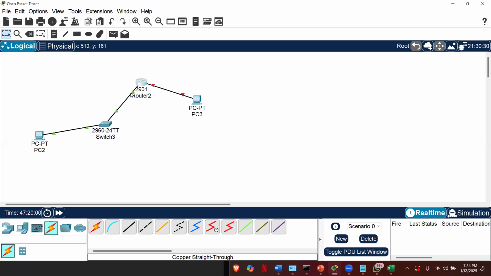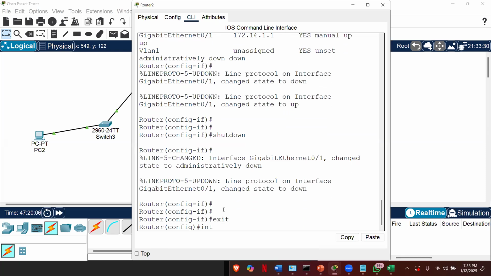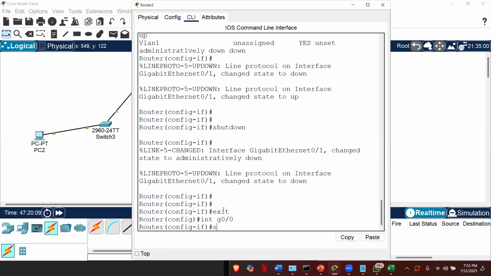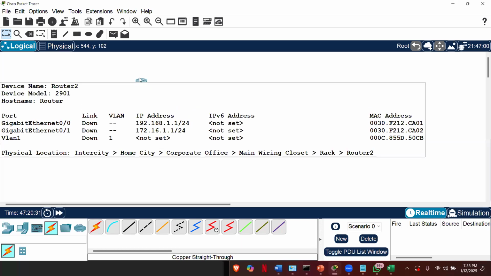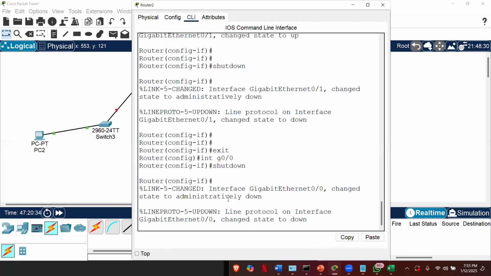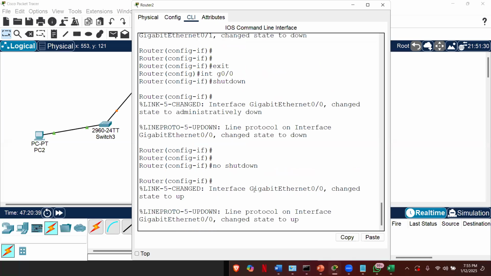But if you look at this side, if I decide to shut down this one, let me go to interface gigabit 0/0 and say shutdown. You see this one is red, but the one connecting to this one is still green. It's still green because this PC is not directly connected to the router, but this one is directly connected to the router. So once you see it's red, it's trying to tell you the interface on that router is down, and we must connect it back. All you need to do is enable it, use the command no shutdown, and then it will come up. Okay.